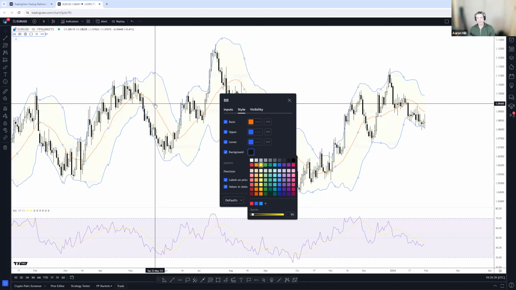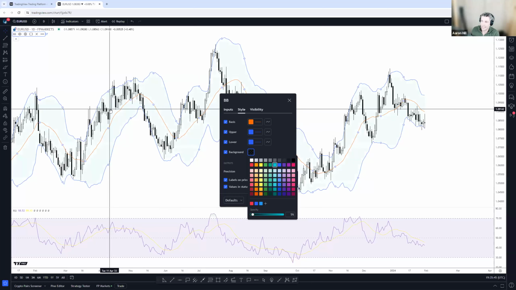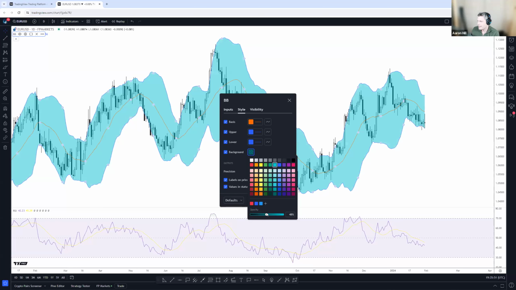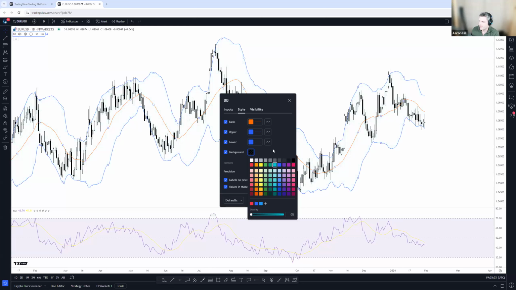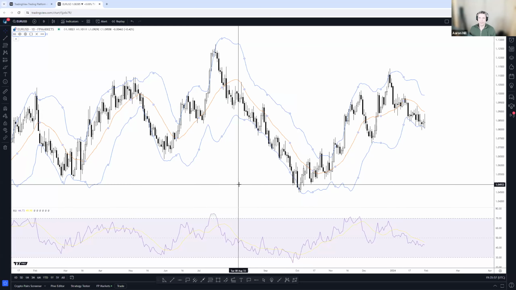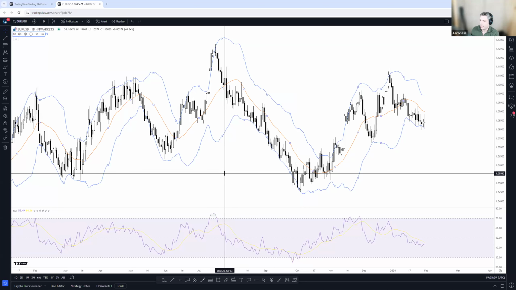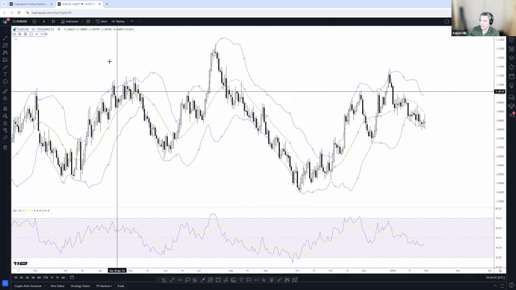The good thing I like about this is it's so easy to do. You can just change it straight from the tab here, and it will automatically show there. And the opacity, it's just so easy to use. And as I said, the TradingView platform is really second to none for charting capabilities.